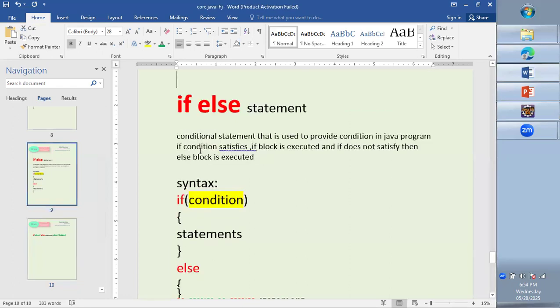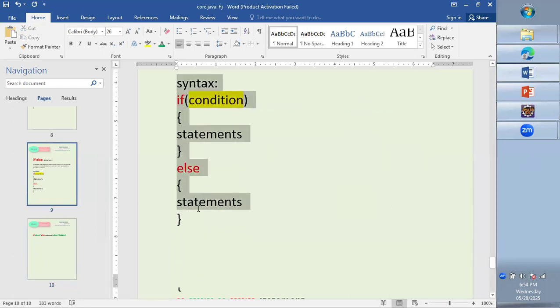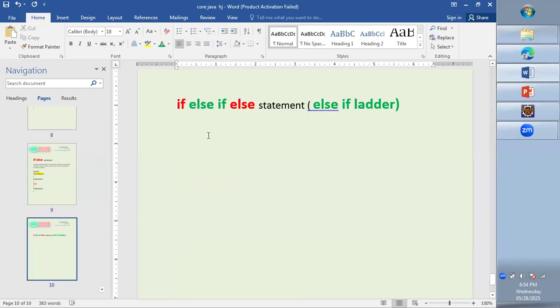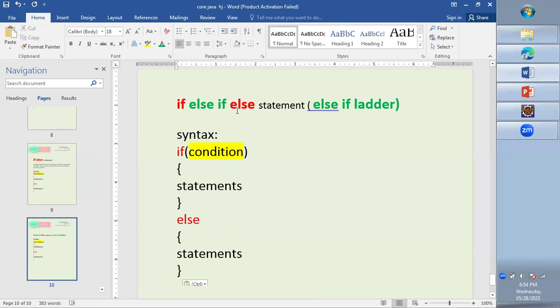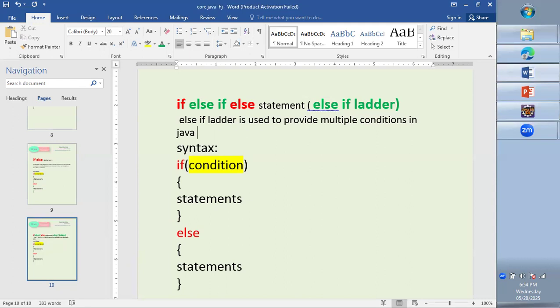The syntax for if else if will be mostly similar to if else, so I'm copying and pasting the same syntax here. The else if ladder is used to provide multiple conditions in a Java program.